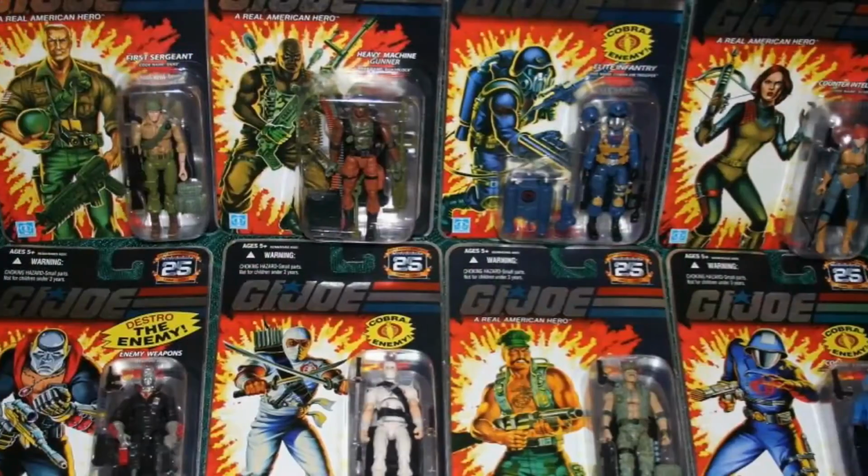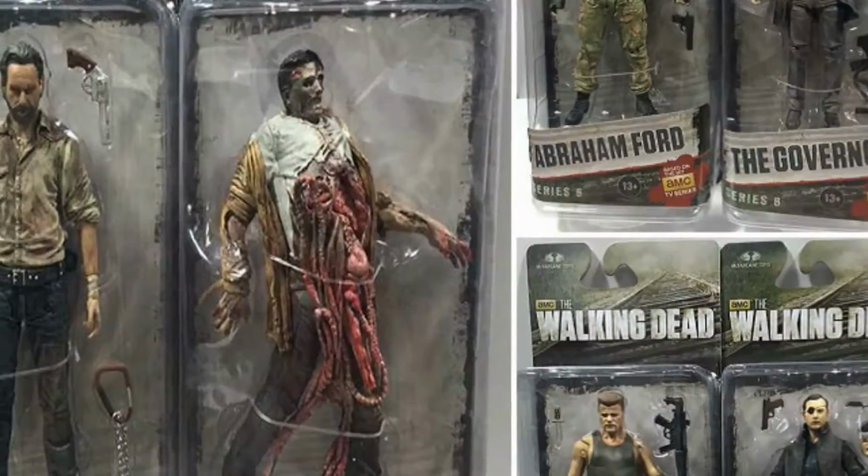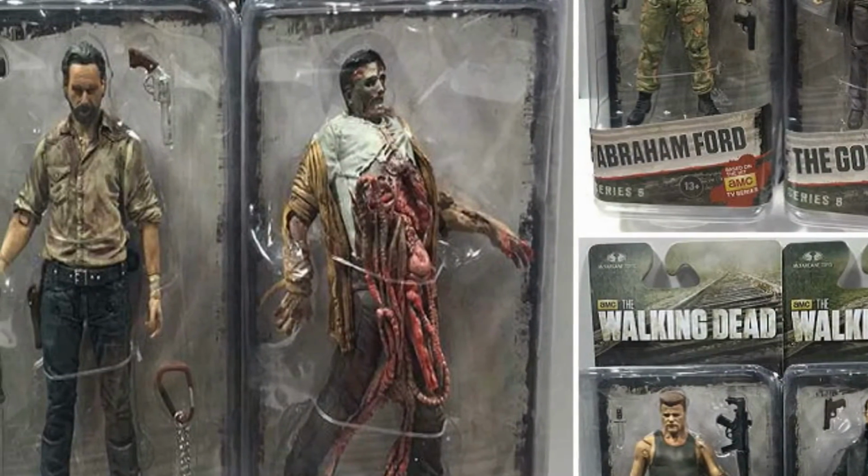For me, it helps when I can see a 3D representation of the world that I'm playing in. So when I see art on the card or in the rules in actual physical form, it helps me get more engaged with them. Also, I love toys, and ever since I was a kid, I enjoyed playing with toy figures. From Green Army Men to G.I. Joe to Star Wars figures to figures that I won't even take out of the box for fear that they might be worth something someday.